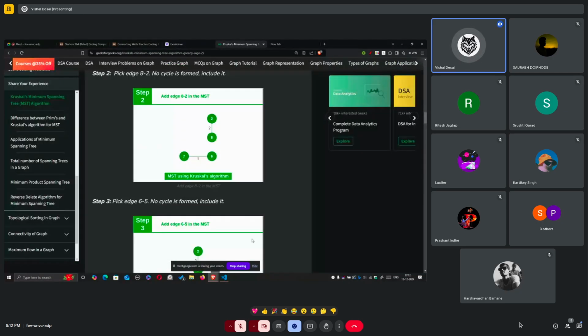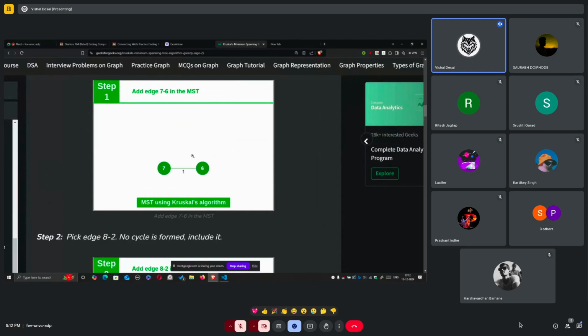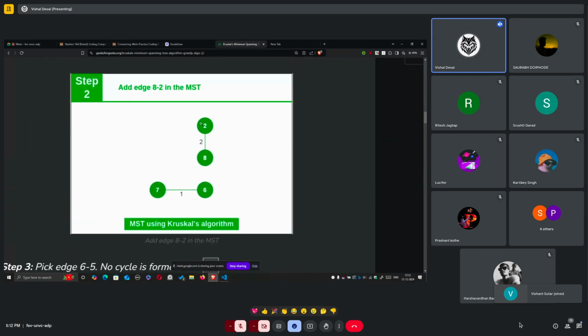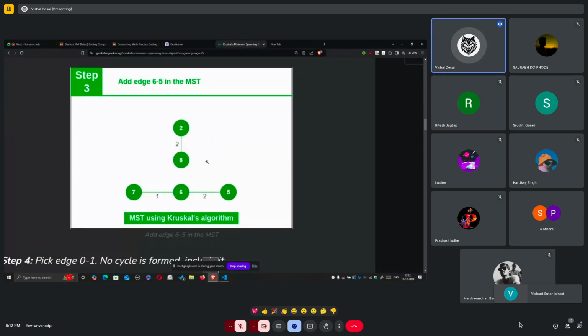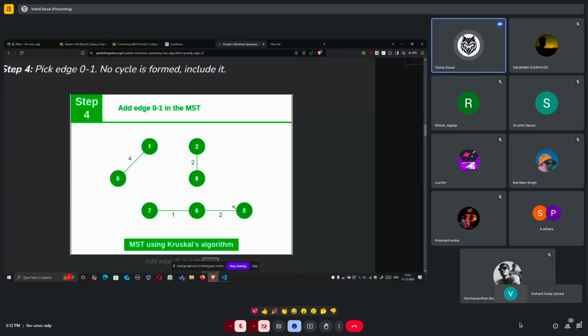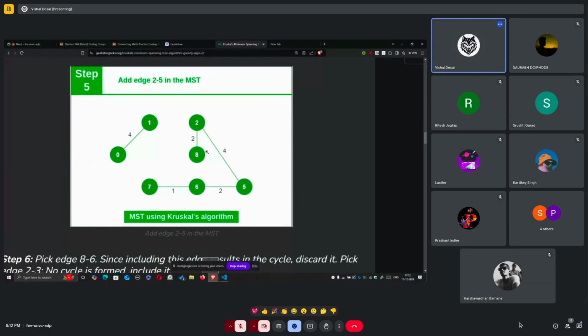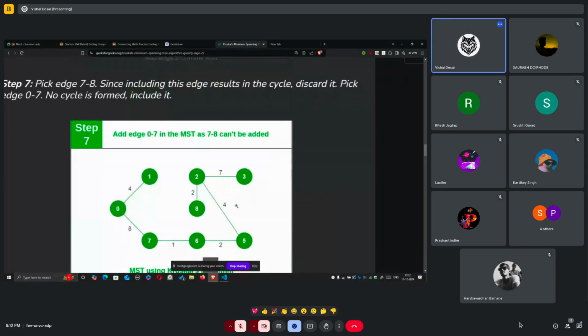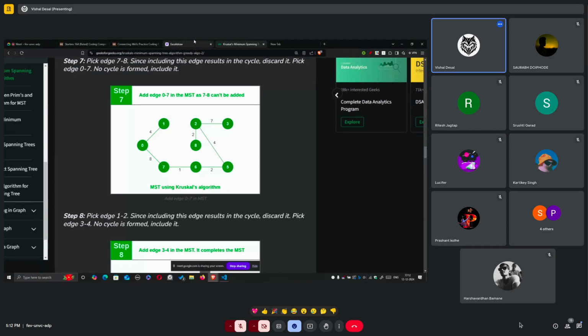Now, what further we do is we try to connect components. We did a similar thing, right? We tried to connect two components. Firstly, we connected these two, then this, then we try to connect other vertices to the same component, right? We have to just connect them all at the end with the minimum tree.